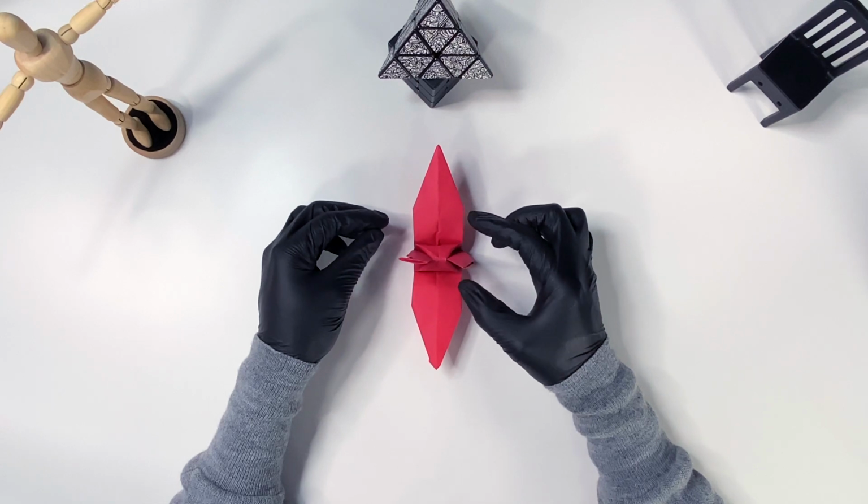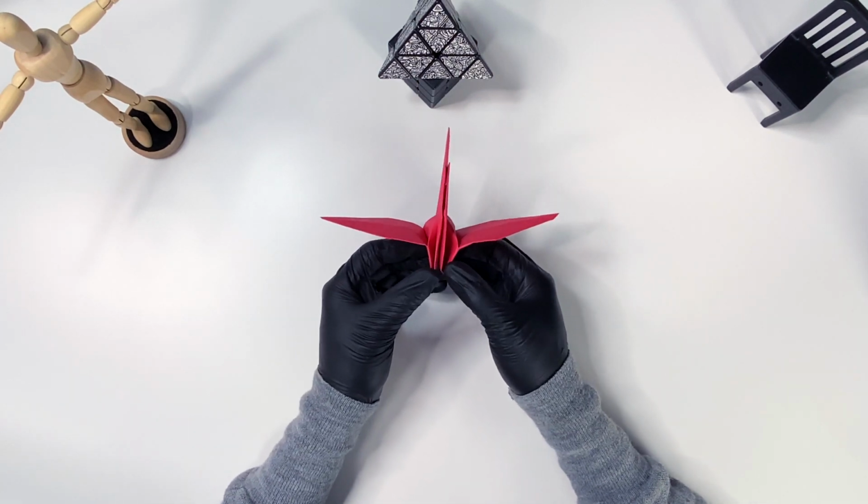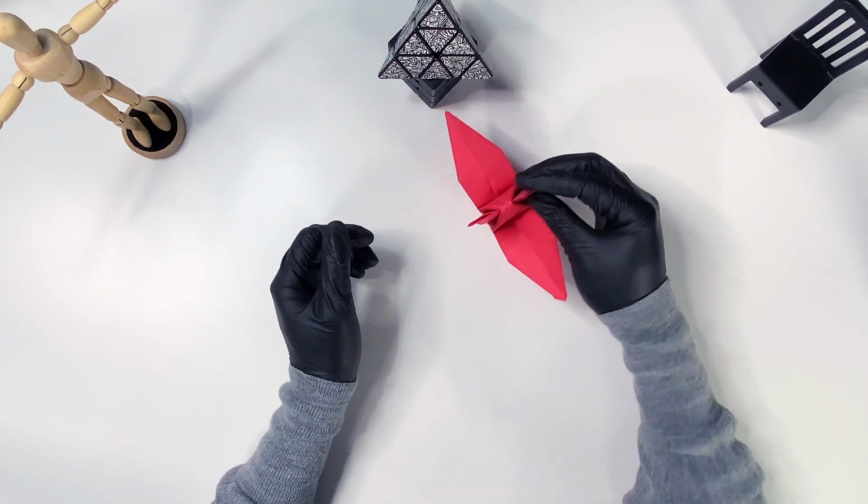And there you have it. An origami bird. Look at that. Check that out. And it stands up.